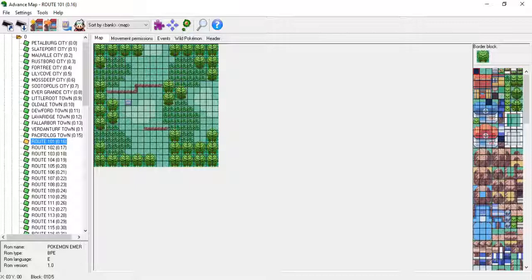it is loaded. Shown on screen is Route 101. There are two ledges that the player is blocked by when traversing the route from bottom to top. The upper ledge is the one that makes us walk through some tall grass to get to Oldale Town. We're going to get rid of this ledge using a script instead of editing it in AdvancedMap. This idea allows for dynamic mapping and can be used in hacks to progress the storyline further or open new territories for the player, among many other things.